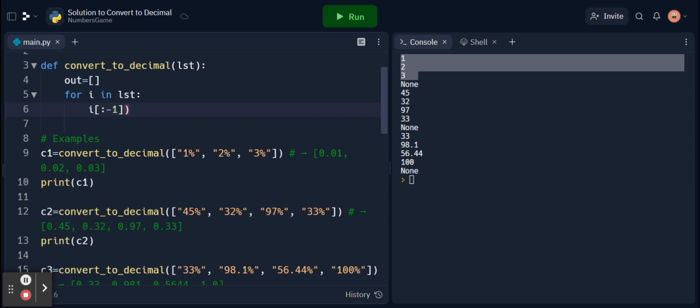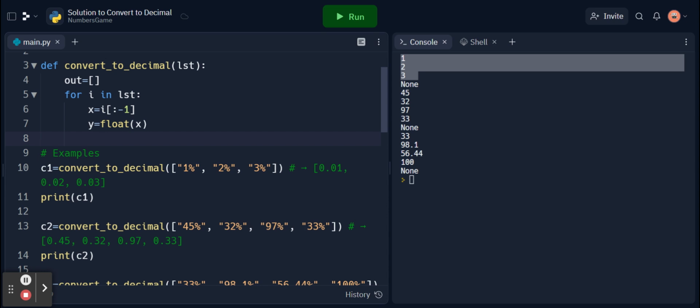Let's save what we have. We don't just want to print it. We can give it a variable name, whatever we want. We can call it X. Just keep in mind now X is going to represent each of the items because it's defined in the for loop. But let's just use Y now to make those values into a float. So we can use the float function to coerce each of those. And I'm going to print Y because I want to make sure that I am in fact getting all of those values. It'll look more or less the same. Okay, so now these are floats.